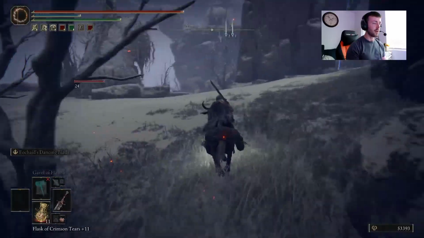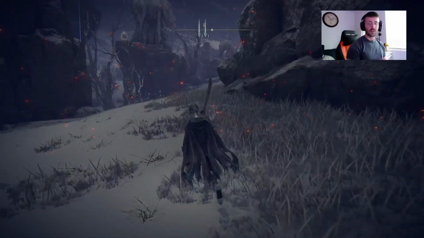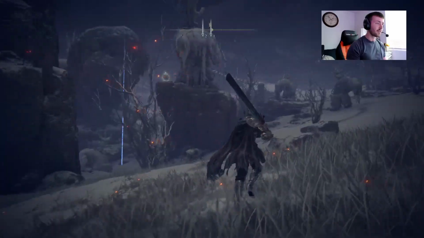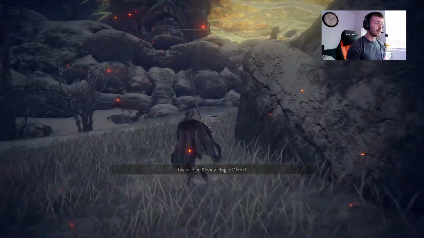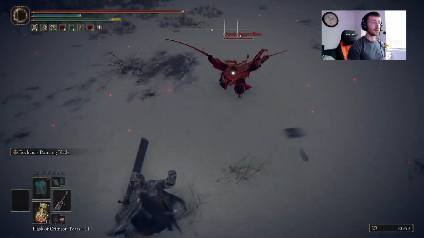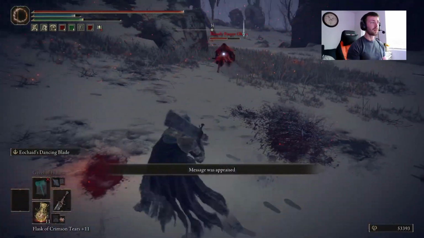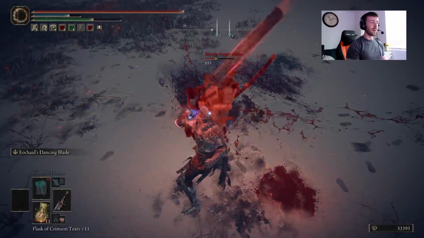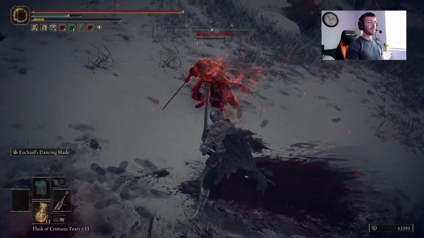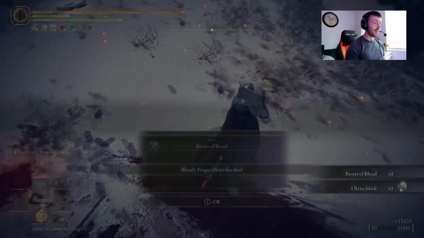Alright. Come on, come on. I think we lost that bird. Oh shoot. I didn't try to get off my horse. I think we're about to be invaded. Oh, look at that upgrade item up there. Bloody Finger Okina? Crap. Come on. What's up? Don't mess with me. Ha ha ha! What a punk. That is how you deal with a bloody finger. Yeah, I'll give you that finger.